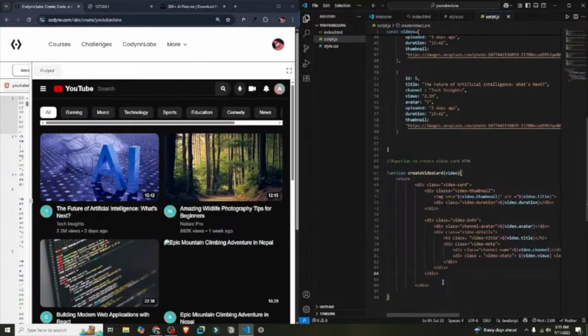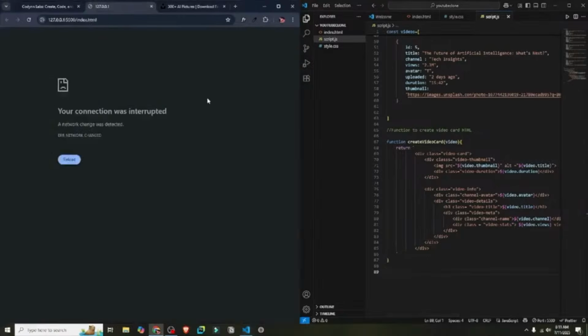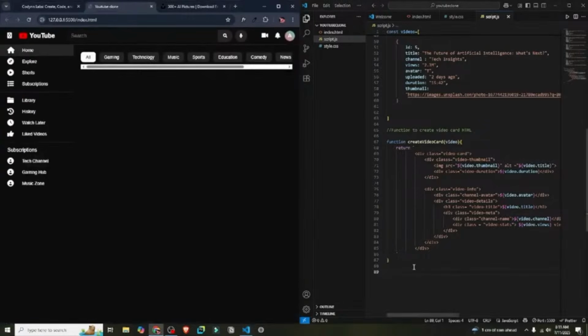So now this function will create a video card, and in order to populate the video grid, we will create a separate function, populate video grid.